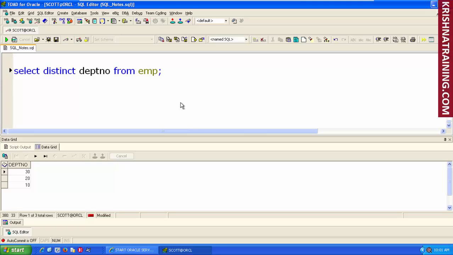Tell me another query to display distinct values. Can we do the union? I don't know. You tell me. So do select. Don't ask me. Select A from table 1 union select B from table 2. Okay. Display distinct department numbers. If you're saying union, it works. What is table 1, table 2? What is column 1, column 2?